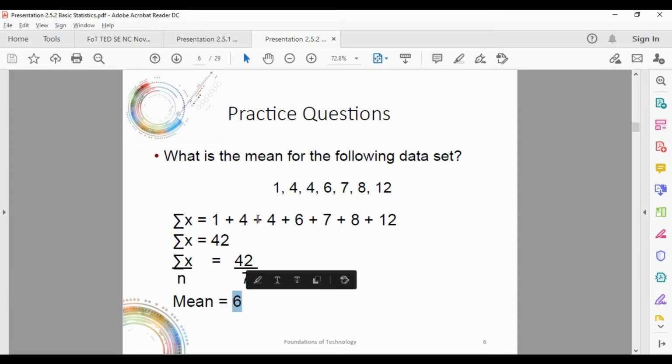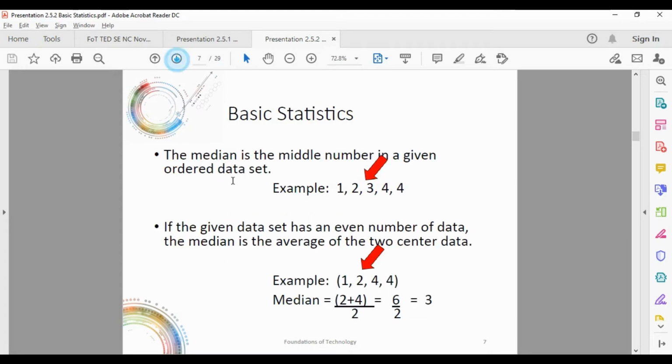Now the thing about the mean or the average, in this case, is that the average existed within the set. But that's not always going to be the case. In class we've worked on means where the number that we get for a mean does not actually exist in the set, and that is okay.